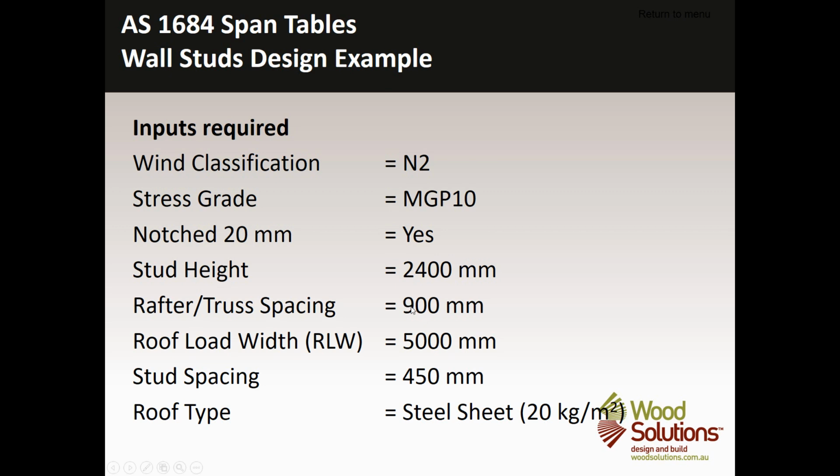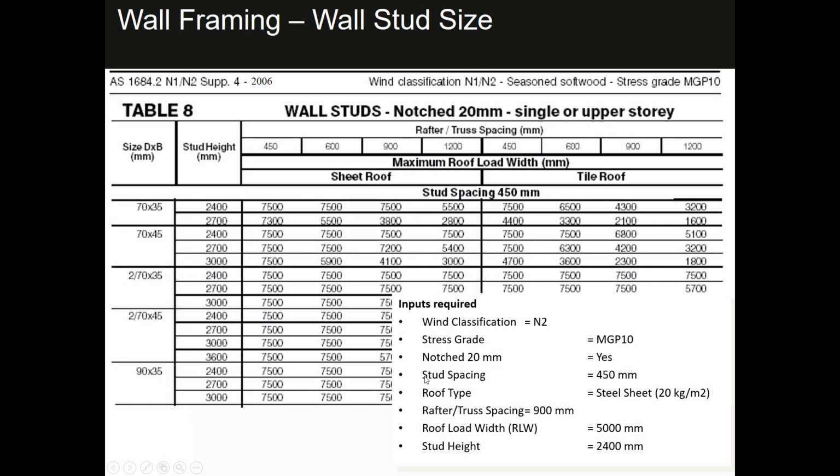Whereas in New South Wales and possibly some other states, they employ 900 millimetres quite often. So that's just a bit of an anomaly. We don't do that so much in South Australia. And also another odd one, stud spacing of 450 millimetres. We don't typically vary from the 600mm stud spacing in South Australia either. We pretty much always use 600mm stud spacing unless we're fixing water-resistant sheeting for the bathroom, which requires 450mm stud spacings. So, N2 classification, MGP.